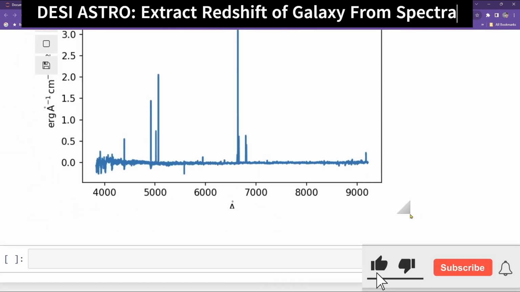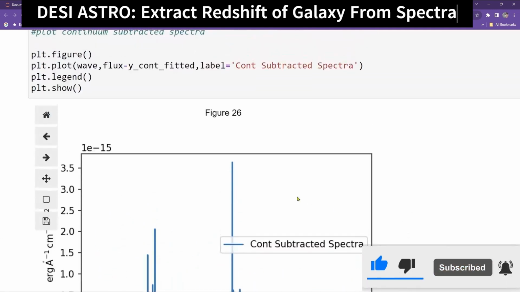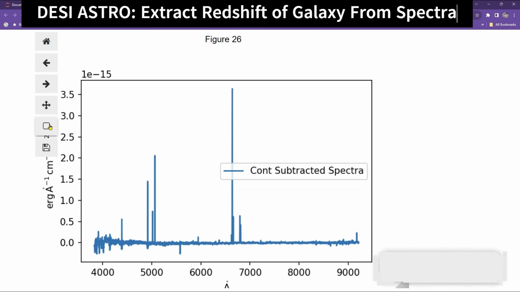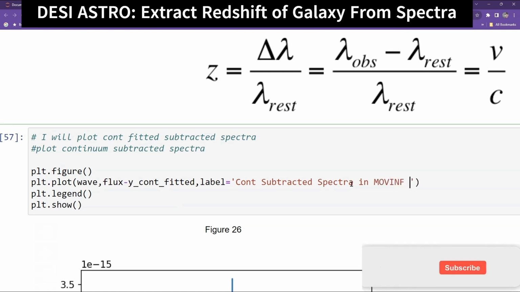Also, this spectrum is in the moving frame.